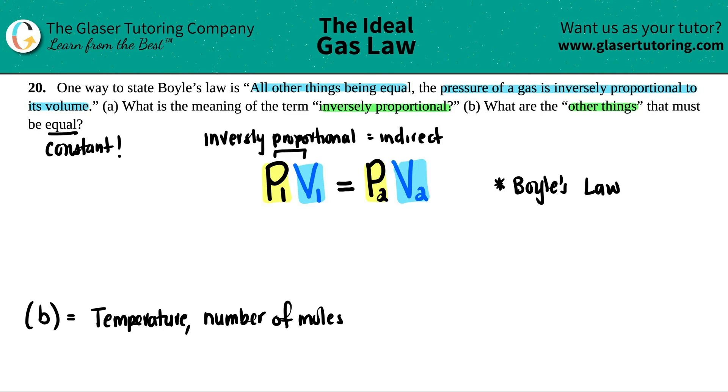And remember there are direct relationships and indirect or inversely proportional. These mean that if I have two variables like P times V, this is x times y. If one of the variables increases, in order to balance this side, if this number increases, this number has to drop. And that's what an inversely proportional relationship means.